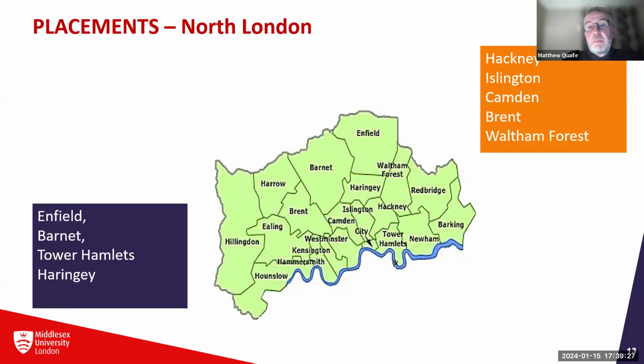For any listeners applying for the MA or PG Dip, it's the same principles. Your first placement is for 70 days, and the second placement is for 100 days, all in North London. On placement, you will be allocated to what's called a practice educator. That is a senior social worker who will be supervising and assessing your practice, alongside the placement team who are hosting and facilitating the placement for you.